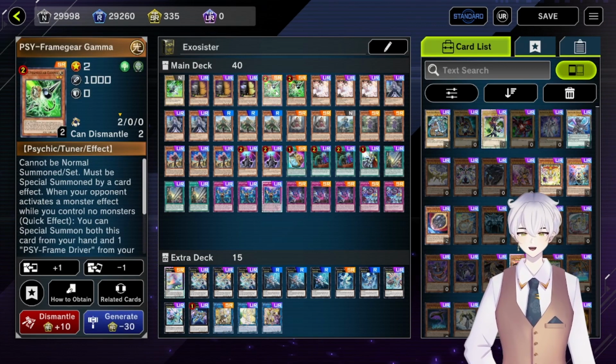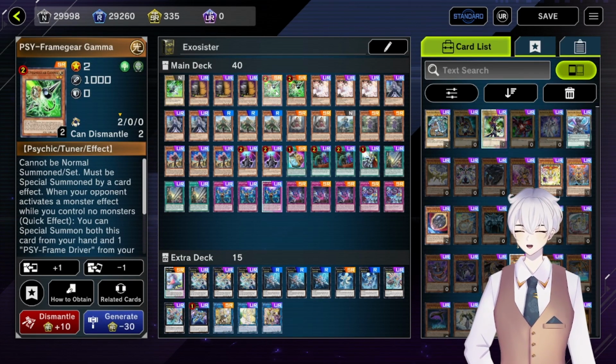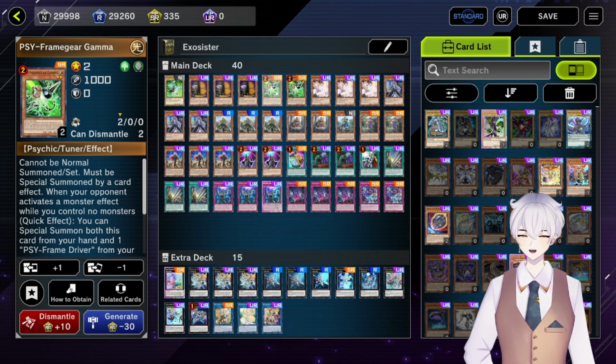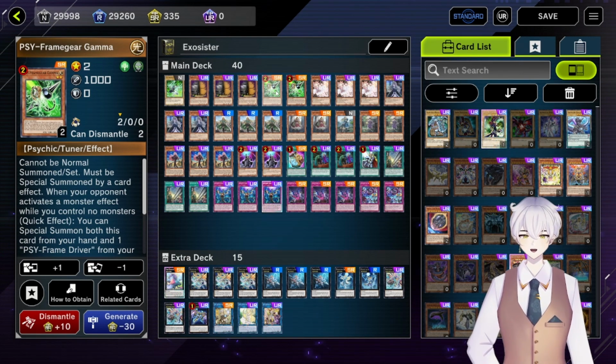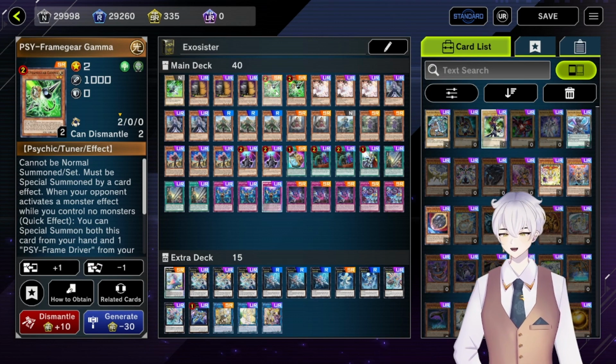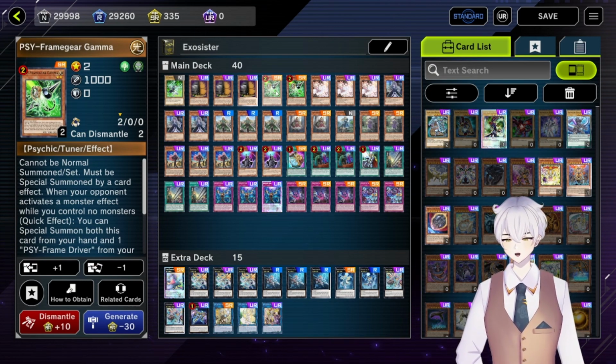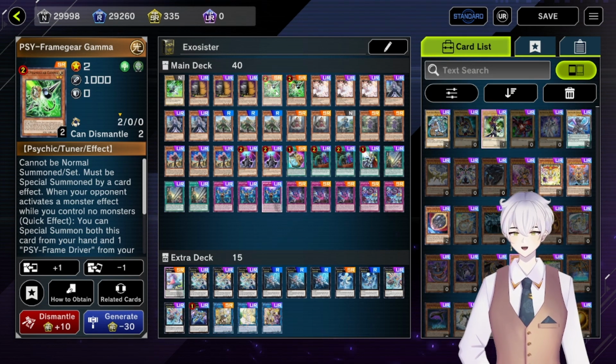Staples, 3 Maxi, 2 Gamma. Gamma is really awkward in this deck because Martha locks you out of it, but it's just so good against Sprite normal summons that you kind of have to play it. And plus, since we're playing a Shifter deck, we don't want to play cards that conflict with Shifter unless they're really, really good, like Maxi.